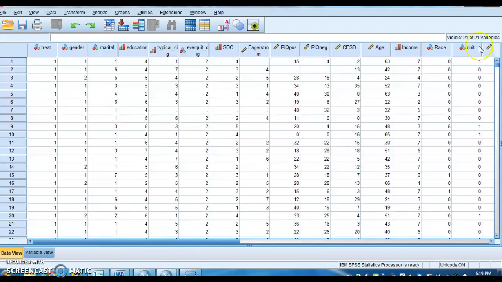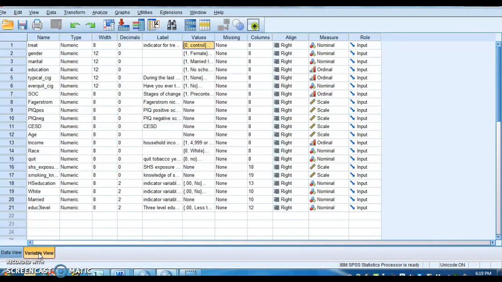This is the data view. There's a tab that's on the bottom left that is data view. And then if you switch it to variable view by clicking on it, there's a list of all 21 variables that are in the data set. I will point out that there's a column here that's called measure, and in most cases the level of measurement agrees with what's listed here.